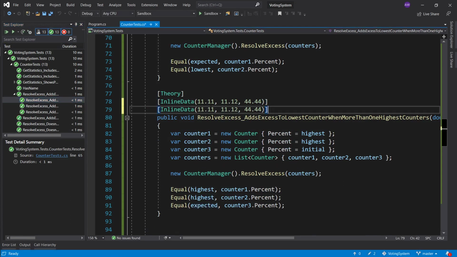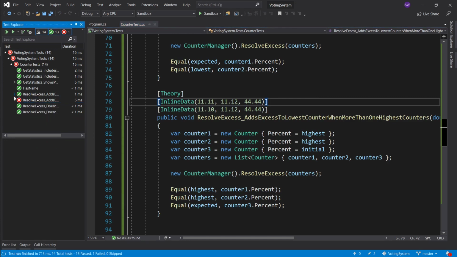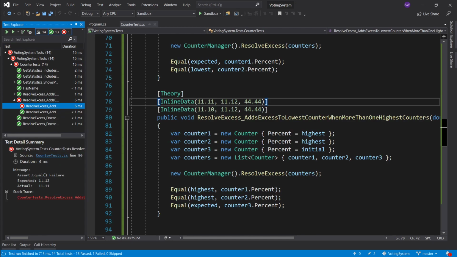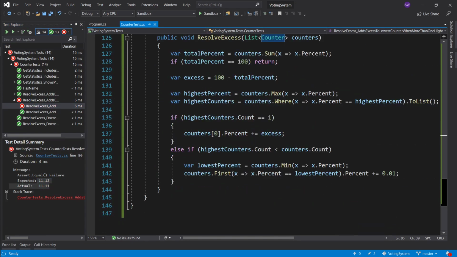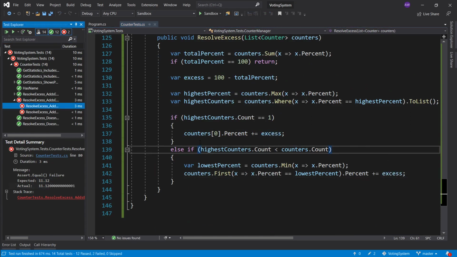Cool. Now let's go ahead and change this to be 10. And again, this is something that should be handled and added. Okay, and here we actually have a test failing because of this condition. So let's go ahead and fix it. And again, the fix, we already have it. We just have to grab this excess and put it on here. Okay, and now we are actually facing this issue with the double point precision failure.